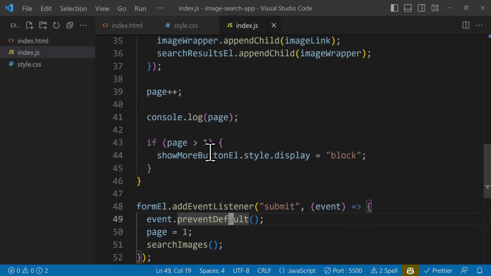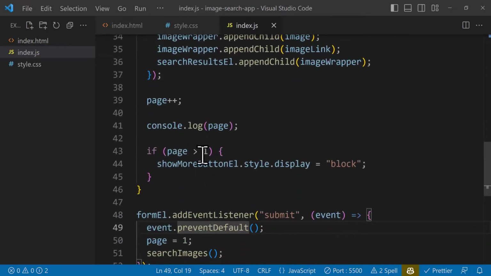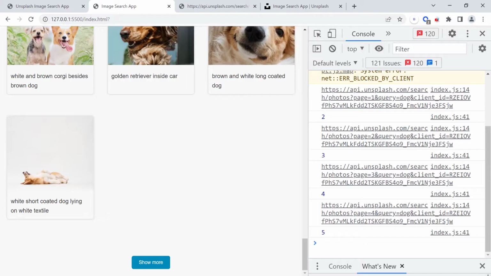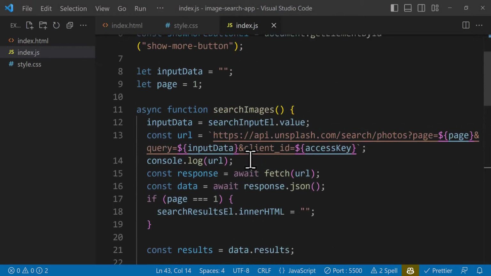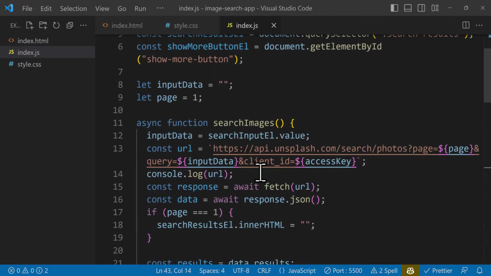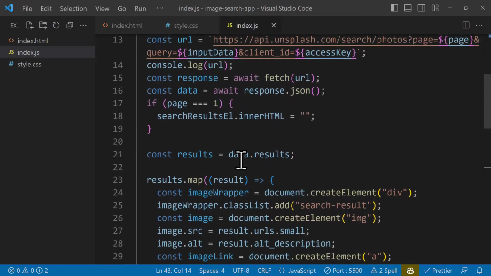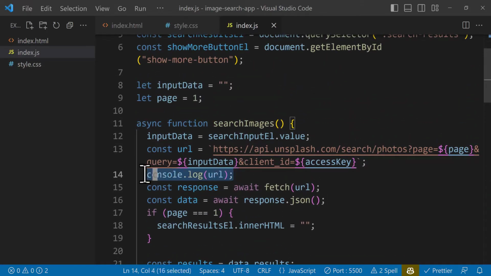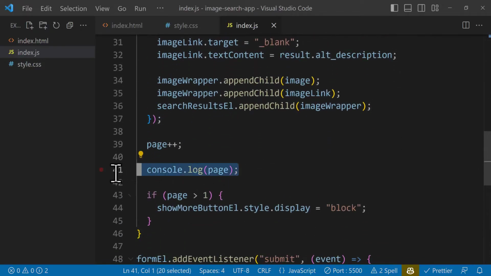So we can just limit it as well here. We just say page more than 1 and less than 1,000. If you want, you can fix this one too, but I'm not sure someone is going to click on this 1,000 times. Okay, so let's clean this one up a little bit. Let's delete some console logs that we have. Let's delete this console log URL. Let's delete this console log page.